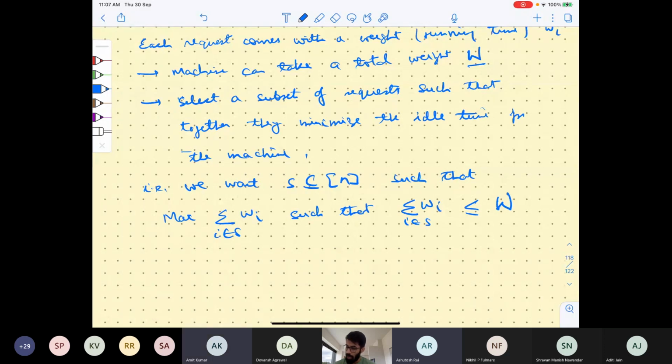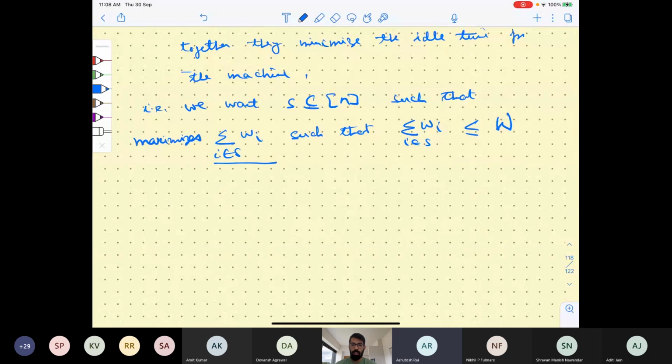Good. So as Amit just said, what are we trying to do? We are maximizing this quantity, the summation of Wi's which are in S. We want to find such an S that maximizes, because this max here is not syntactically correct, the quantity sum over i in S of Wi, such that the summation is still less than W. Right? This is what we want to do. Is the problem definition clear? Any doubt about the problem definition? We are given some times and we want to sum them up. We still want to keep them less than the total time which is there, but we don't want to waste any capacity there. Good.